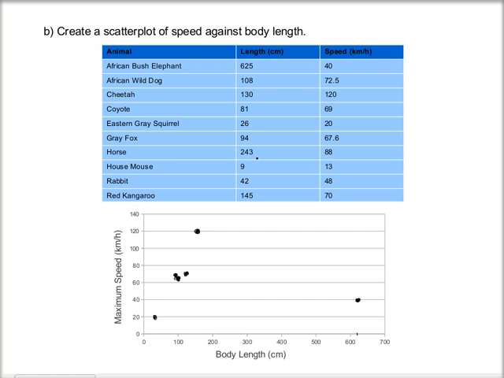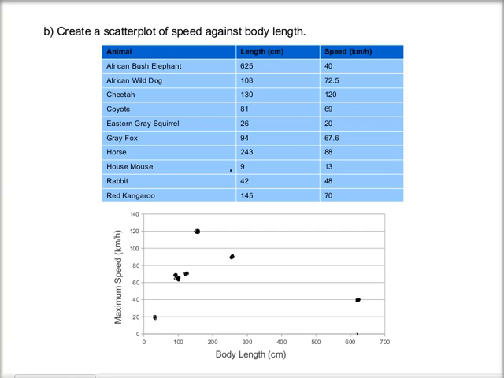Then I've got a bigger animal, the horse, who's got a body length of 243 and a maximum speed of 88 kilometers per hour, so the horse is going to have a point right about here on my chart.